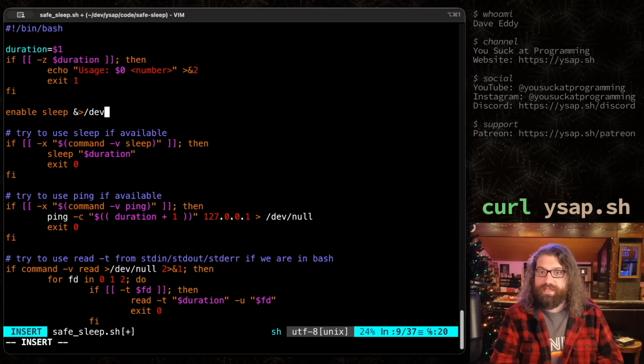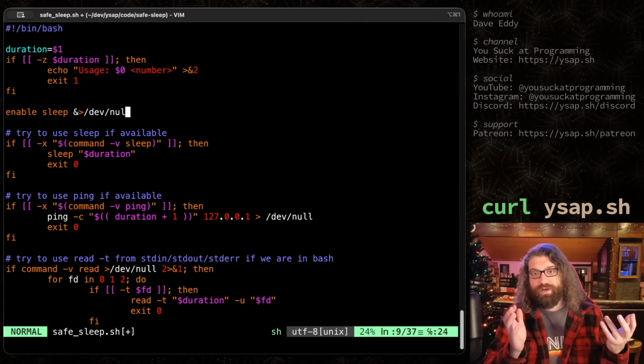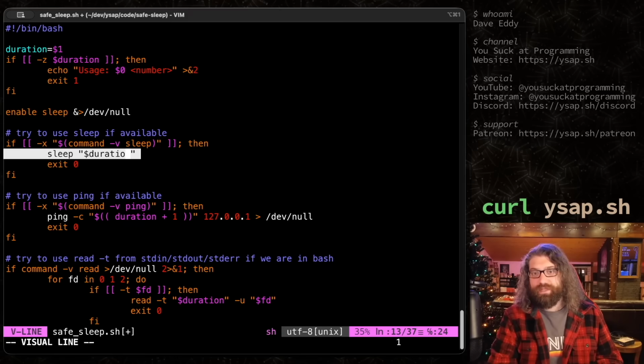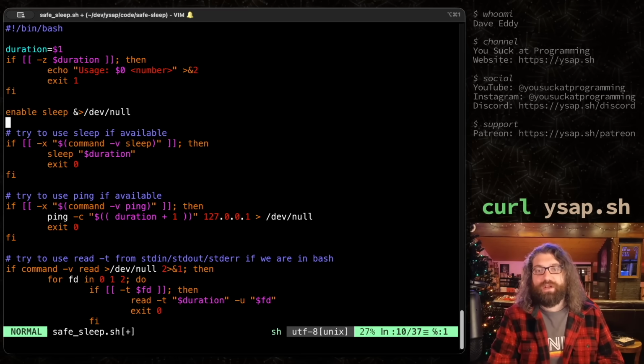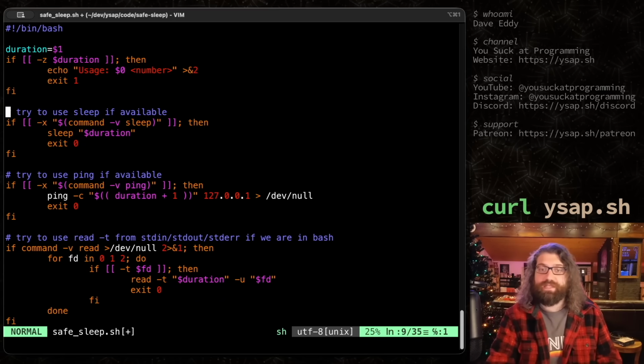So I could do this. I could say enable sleep. Either this works or it doesn't. That's as simple as that. Either it works or it doesn't. If it worked, then we're going to use the built-in sleep. If it didn't, we're going to go out to the system sleep. You could do something like that. You could really enforce this. You could say, or, exit 1, like we have to have the built-in sleep. I wouldn't write code like this, but you could totally do something like this if you wanted to. I'm going to leave it out. I just want to show that as an example.